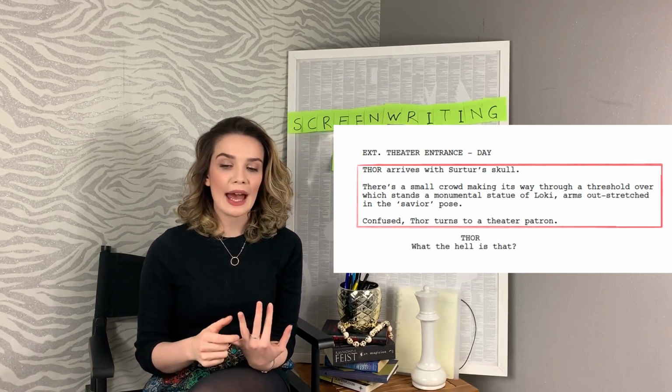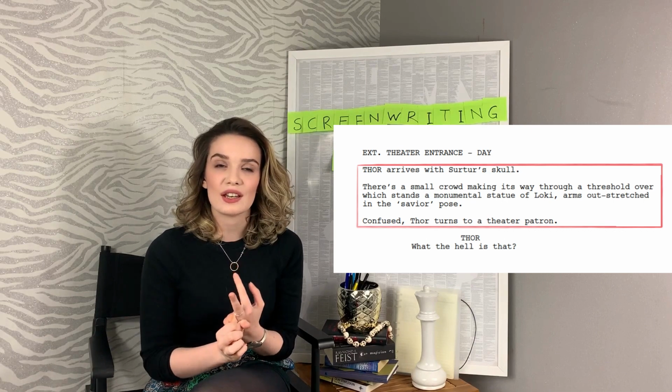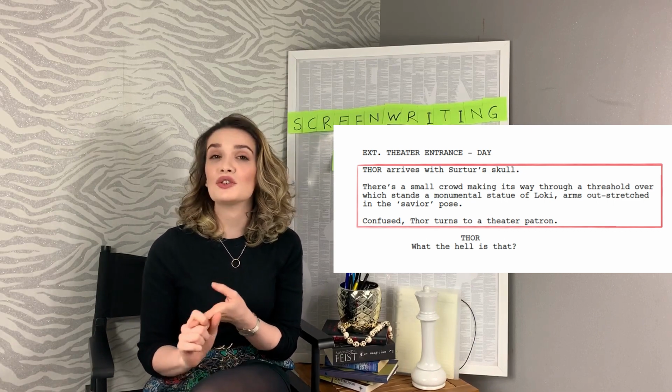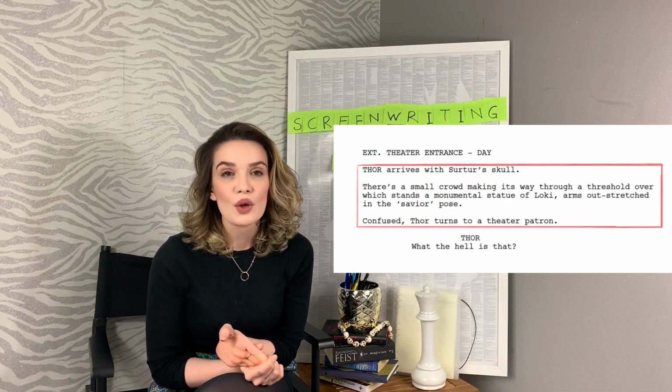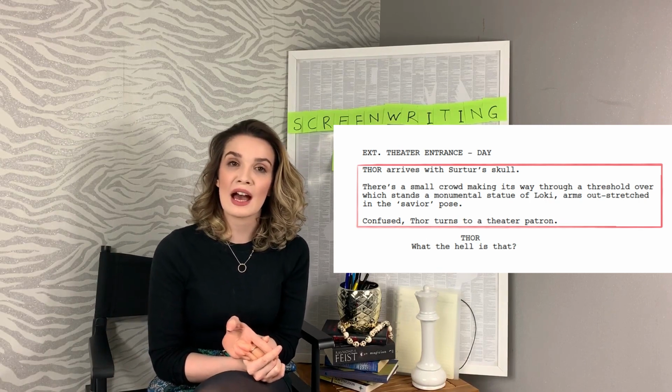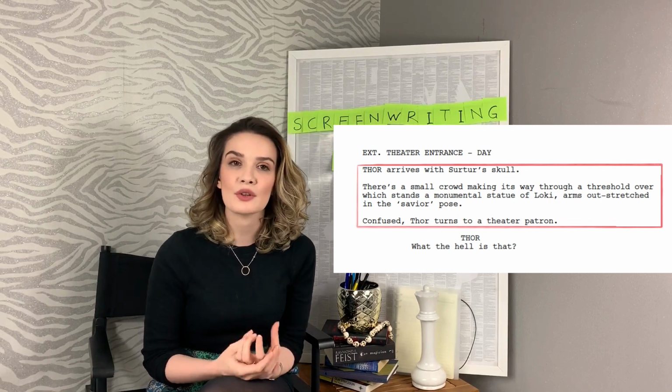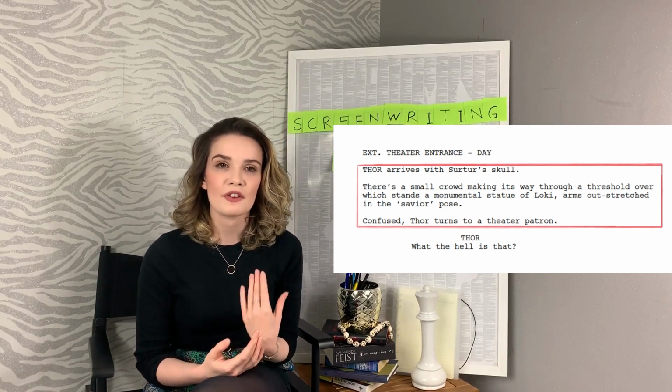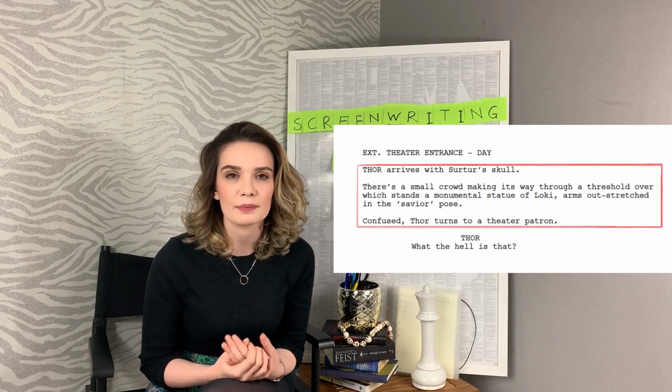As well as describing action, your location, and your characters' movements, you can also introduce your characters through action. When you do this, make sure that the first time their name is mentioned is capitalized. Thereafter, you can just write it in the normal format by only capitalizing the first letter of their first and surname.